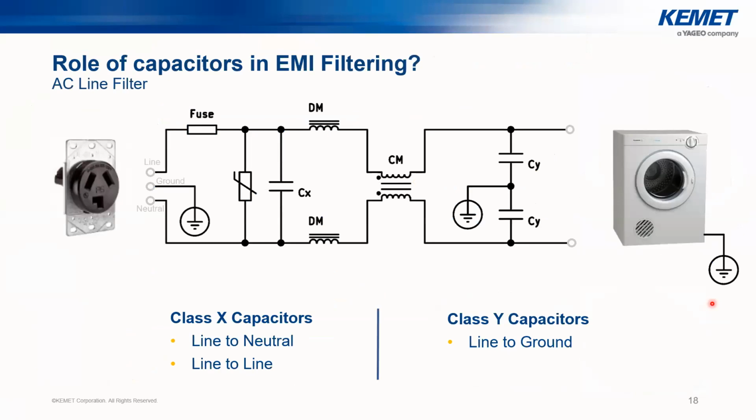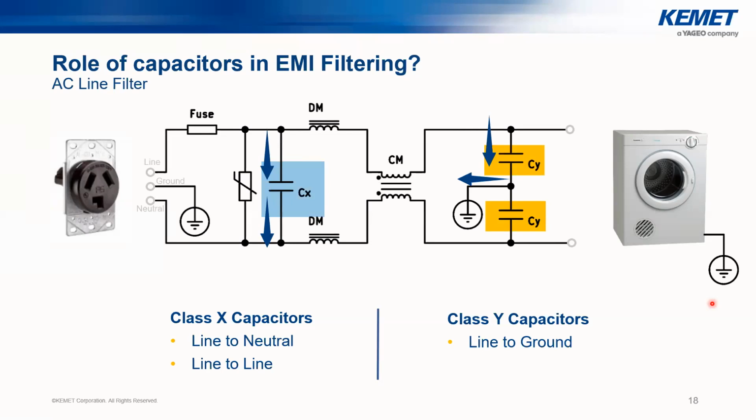Now we move on to capacitors and the role that capacitors play in EMI filtering. As opposed to chokes, which are really filtering out your noise, the X and Y capacitors are, yes, of course, filtering out noise, but their main functionality really is also the conduction of voltage transients, or some high frequency, high voltage pulses that could be a result of maybe a lightning strike or something like that. And this is the main functionality, and this is what really differentiates an EMI capacitor from a usual AC filter capacitor.